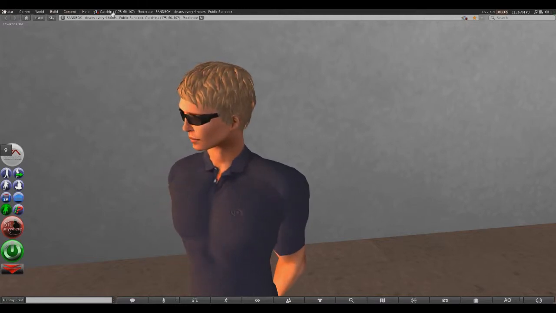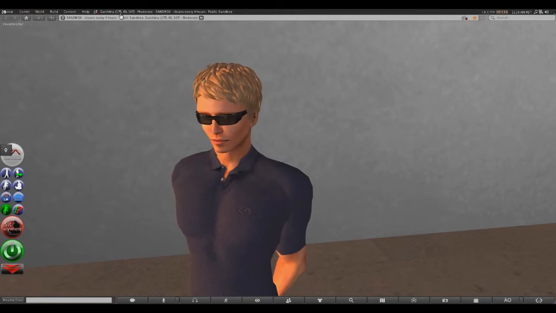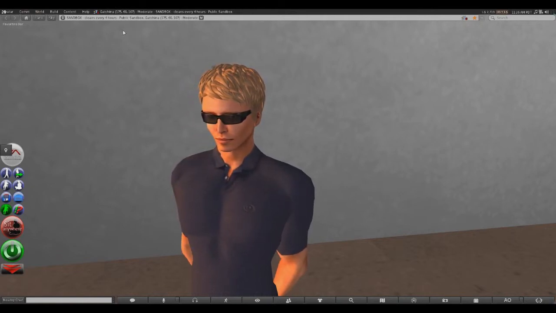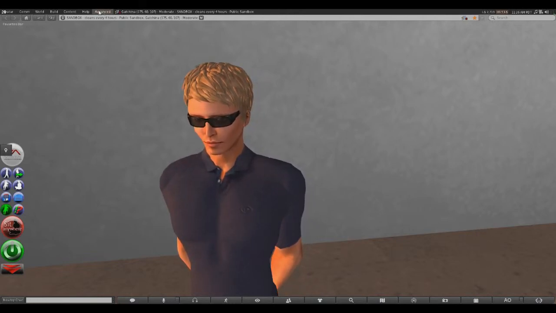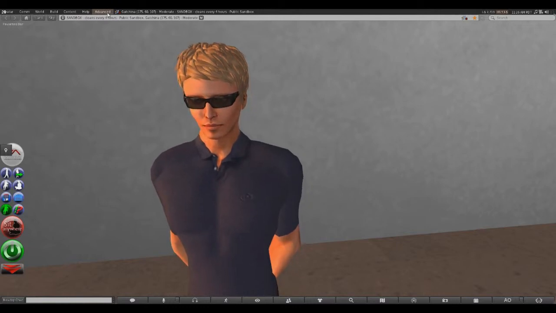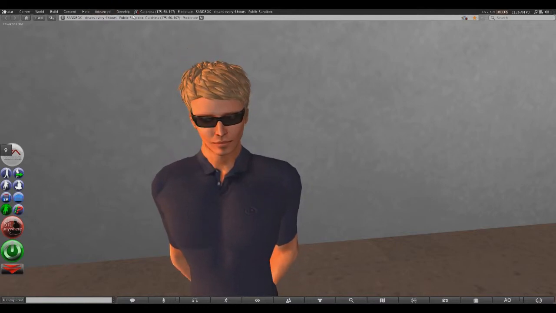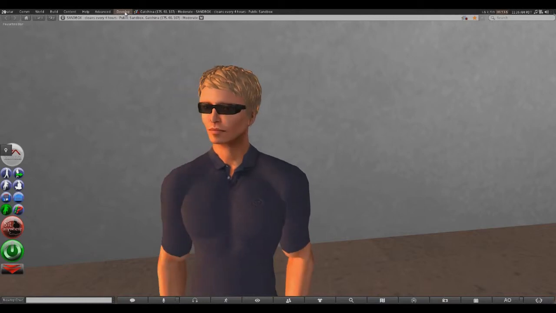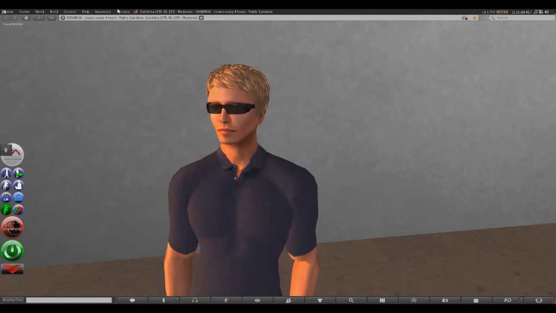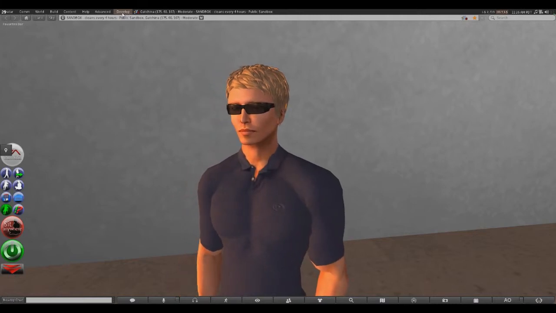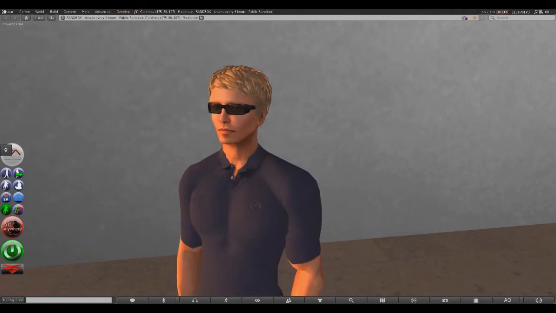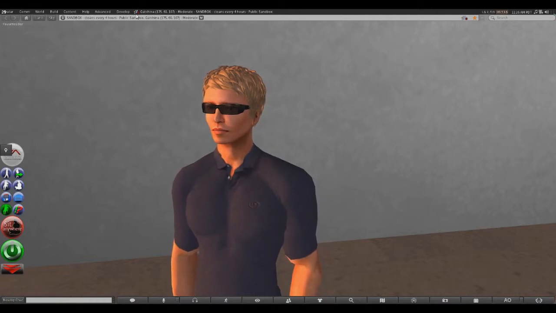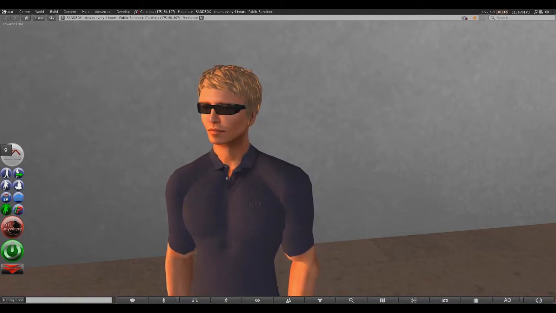In Phoenix, there used to be an actual Phoenix menu, which no longer exists. But if we hold down Control Alt and hit D, we will get an advanced menu right up here next to the help. And if we hit Control Alt Q, we will get a developer menu. Now, why it's not Control Alt D for developer and Control Alt A or something for advanced is beyond me, and why it's Q for developer, I don't know the answer to that.